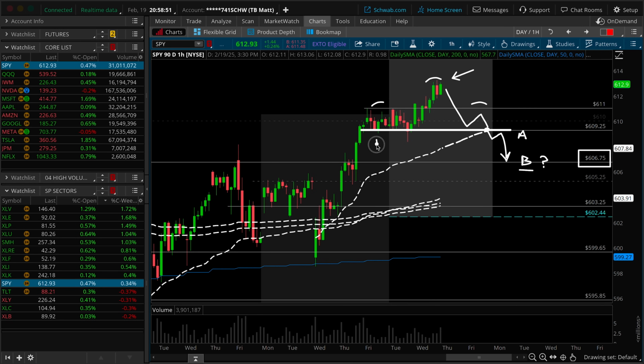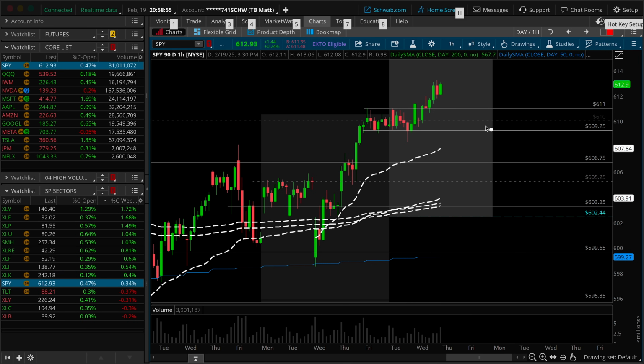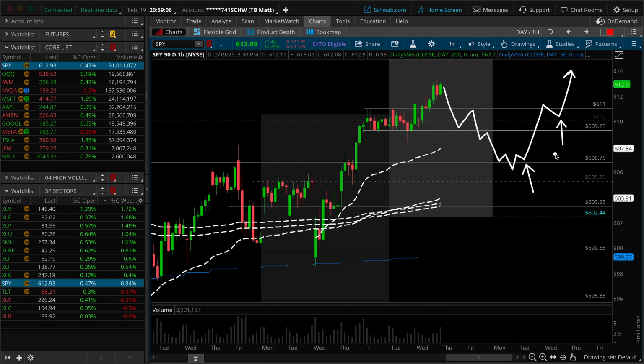I would trade this as a thin structure retracement perhaps, but really the reversal off of point B, something that maybe looks like this, let's just play it out in full. The reversal that looks like this is far more compelling in the upward direction, trying to long this and trying to long this over here.